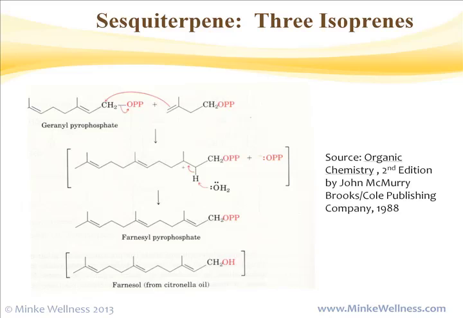And here's our final example of some chemistry. I won't get too much more than this. We're going to stop at sesquiterpenes. So we had terpenes, which is 2 isoprene units. Now we have sesquiterpenes, which is 3 isoprene units. Just as before, we start with geranyl pyrophosphate, and we add one more isoprene unit, and we get farnesol from citronella oil. Obviously a very different essential oil compound, a very different molecule, completely different biology between geraniol and farnesol. But you can see all we're doing is just adding one more piece. Hopefully that helps simplify a little bit the mechanics of what the plant is doing.